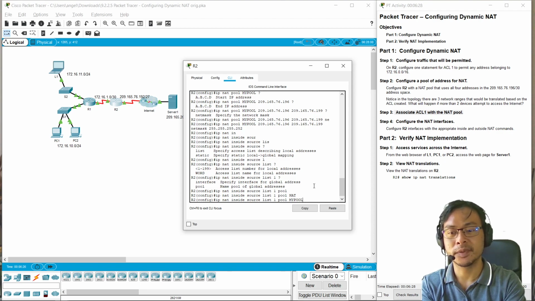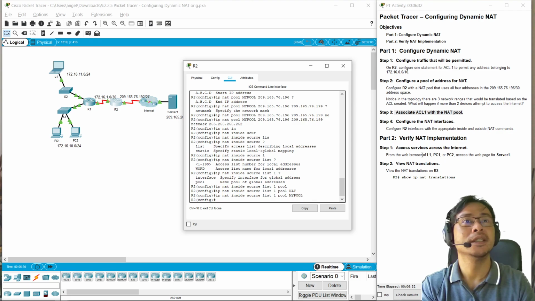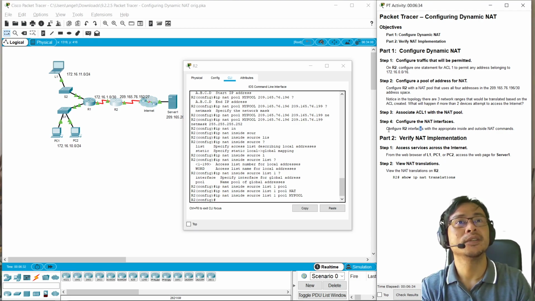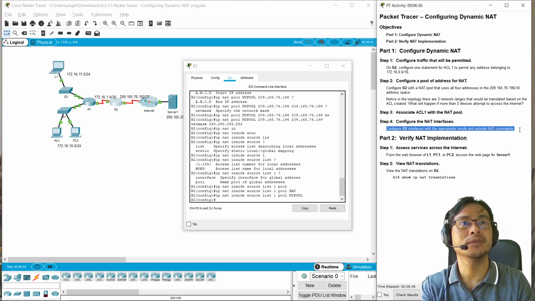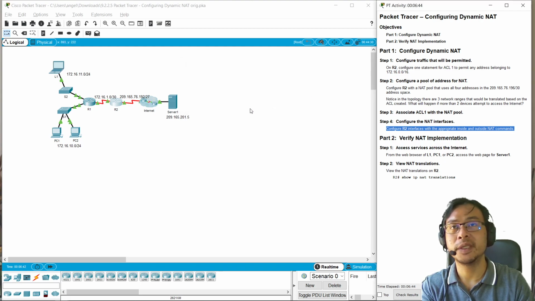Then we're done. Next, configure R2 interfaces with the appropriate inside and outside NAT commands. How do we analyze our interfaces?